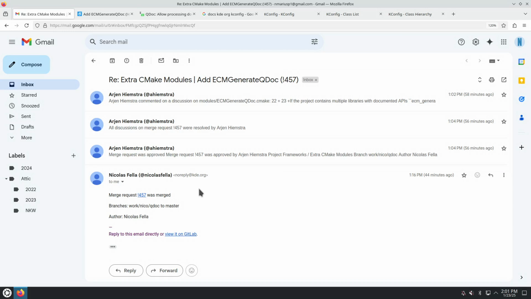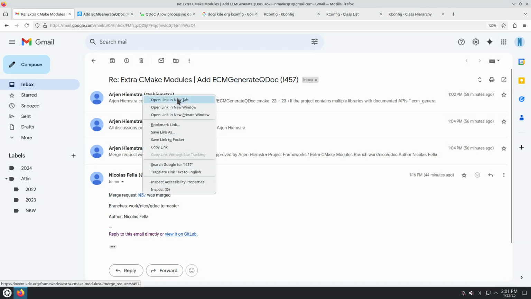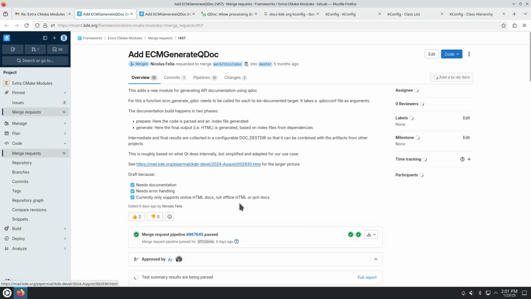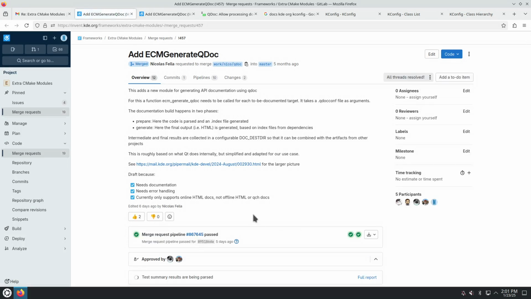One of the very first steps has been accomplished, which is that the KDE Git repository extra-cmake-modules now has support for generating documentation using QDoc. This was merged a couple of minutes ago, and the merge request looks like this.